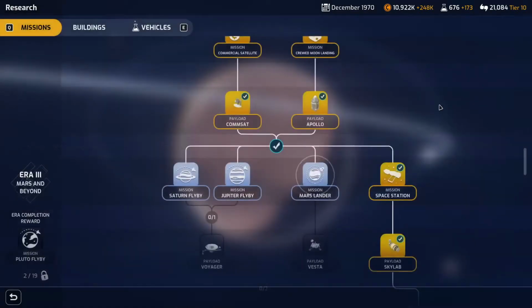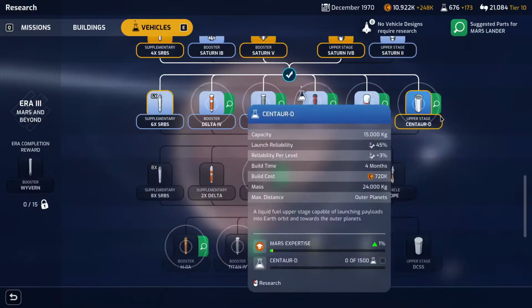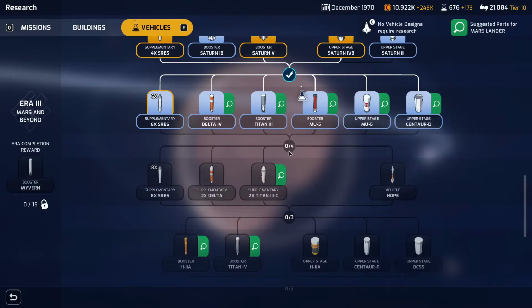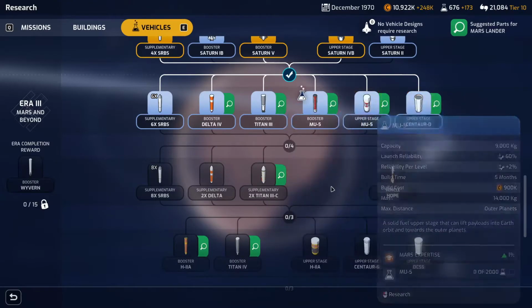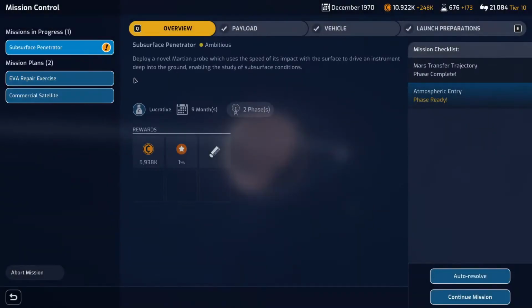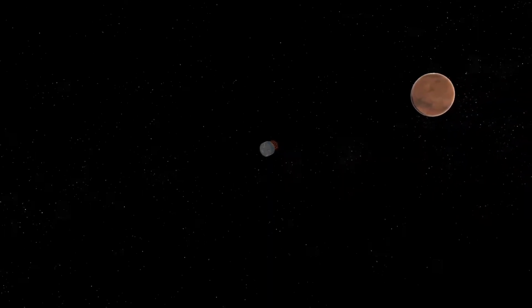just to double check actually, it's saying we can have any of these. So as far as I'm concerned, we will just go for the Mu 5, and we need 4 anyway, so we may get both anyway, and then get the supplementary boosters. So that gives us a bit of a breather there, a bit of grace. So anyway, let's continue with this mission and get some needed funds.